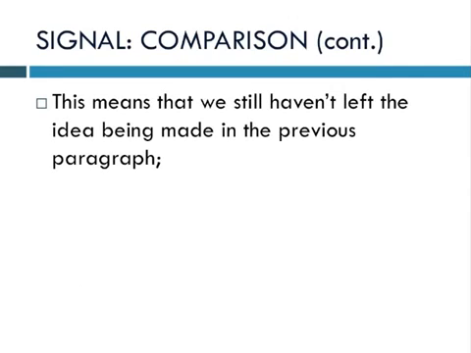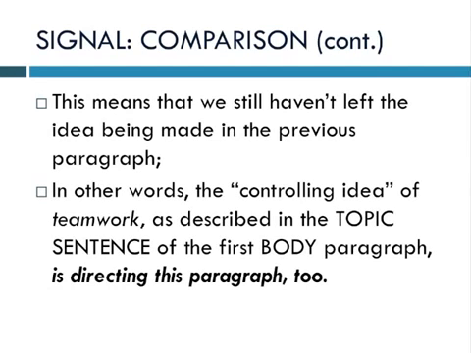So what this really indicates is that these two paragraphs are connected to each other. We haven't really left the idea made in the previous paragraph. So what we're saying is the controlling idea of teamwork, which was described in the topic sentence of the first body paragraph, is really directing this paragraph too. So again, paragraphs are fairly flexible. Generally, we want to focus on only one idea in a paragraph. So this concept where we can divide our ideas into two or three different paragraphs is perfectly fine as long as we know that one paragraph is following the other.